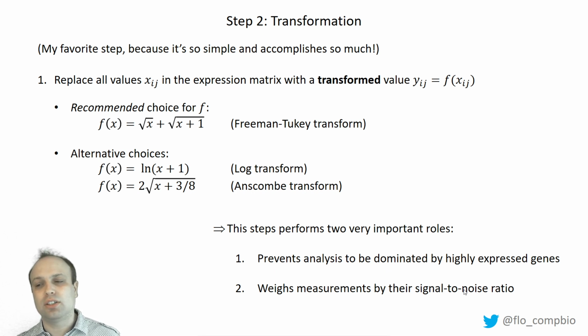That's why in a lot of other protocols you remove some genes, but if you apply this transform, it makes it so that the lowly expressed genes basically don't contribute at all anymore to the analysis, which is good because they don't contain any useful information. So these square root transforms are very proportional to the signal-to-noise ratio. The log transform downweights the highly expressed genes a little bit too much, so it gives them less weight than they should have based on their signal-to-noise ratio. But in my experience, it still gives you useful results. It's not catastrophic or anything.